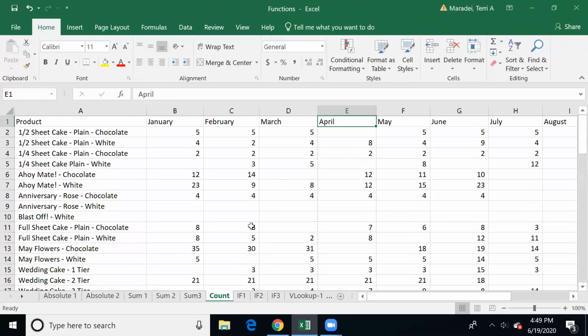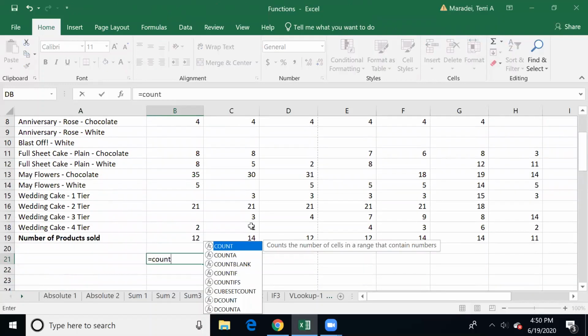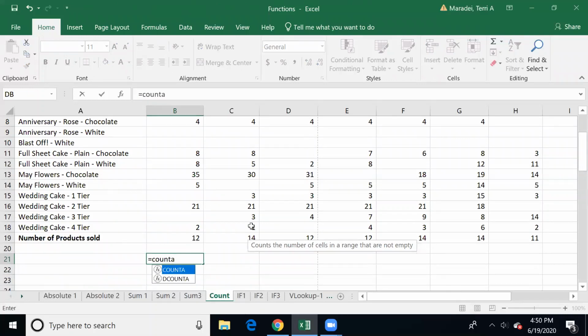Another popular one is COUNTA, and it will show how many cells are not blank. So it will count numbers, values, and labels. If I had a word here, it would count a word. If I had a number or a word, it would count anything with a number, a label, or a value, but not the blanks. I don't have a good example for that, but it's COUNTA. It counts the number of cells in a range that are not empty, meaning numbers or words. So COUNT just counts cells with numbers in them, and COUNTA counts any that aren't blank.